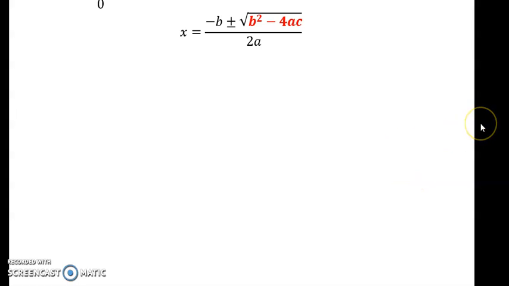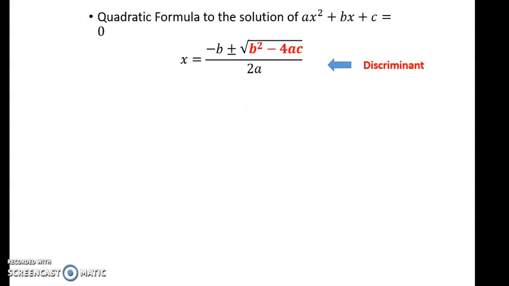Okay. The quadratic formula, the solution of ax squared plus bx plus c equal to 0, is, and then you have that formula, right? We've all seen that formula. That's not new to us, okay? The idea with that is that the highlighted b squared minus 4ac part is considered your discriminant. That is what we call your discriminant. Discriminant is one of those things that we expect you to have memorized. It's not that hard. It's part of the quadratic formula. We will probably be giving you the quadratic formula, so you just have to know which part you use.